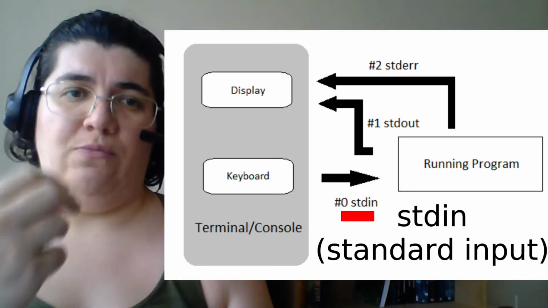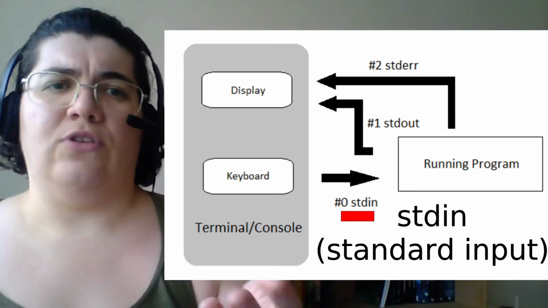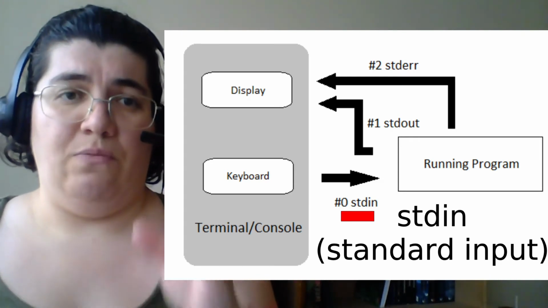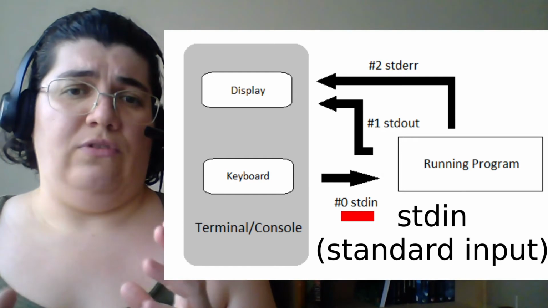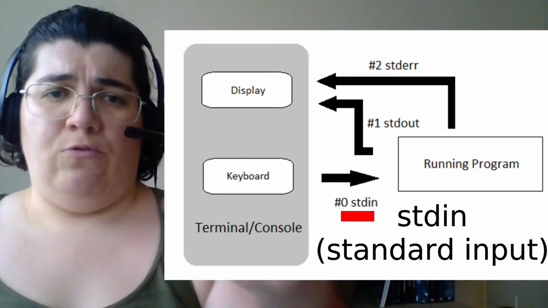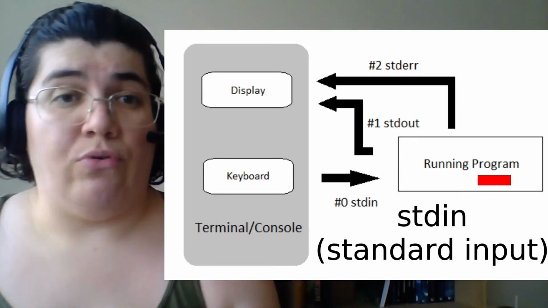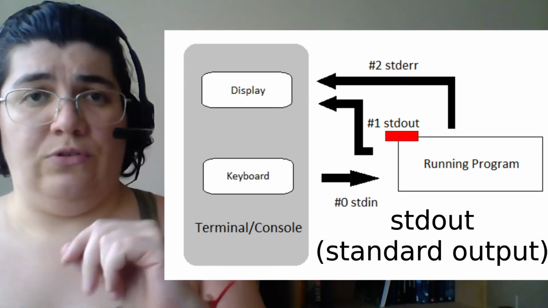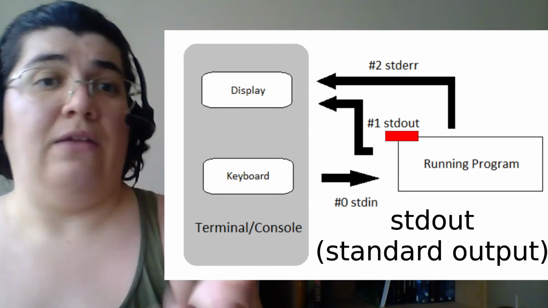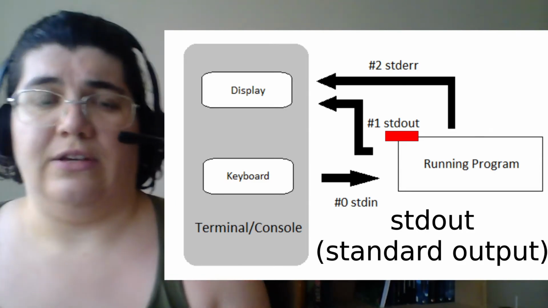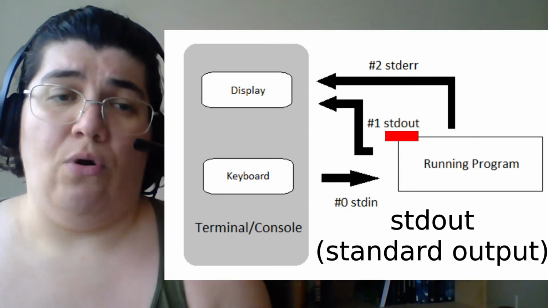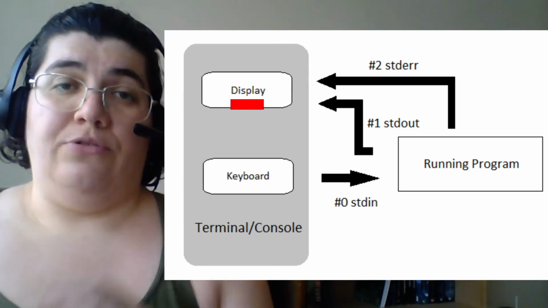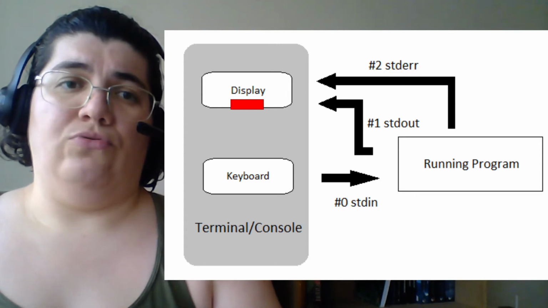First, we have the input, the standard input. This is coming from keyboards, touchpads, mice, or any input device that goes to the terminal or the console. That input goes into the running program that you're using. That running program is going to process that input and return the standard output. That is what is expected to be returned, or it's going to return an error. That is a different stream. Usually both go to the display.